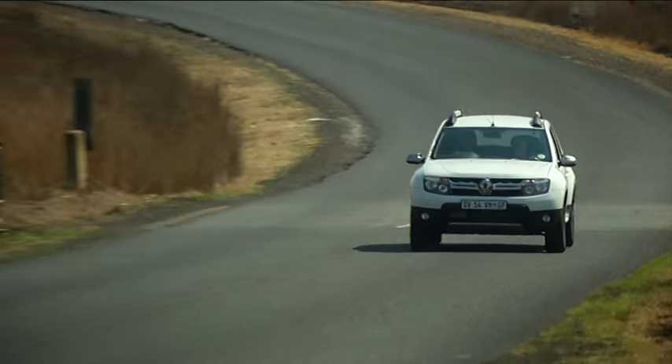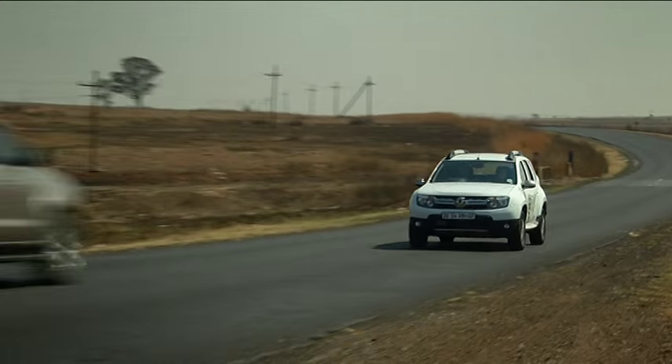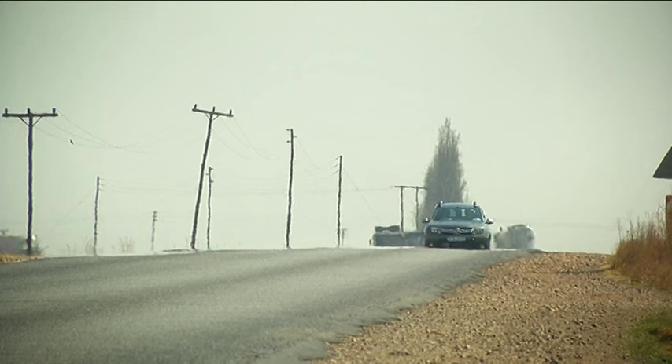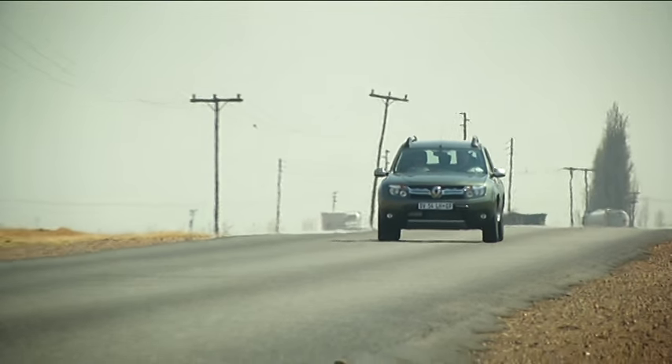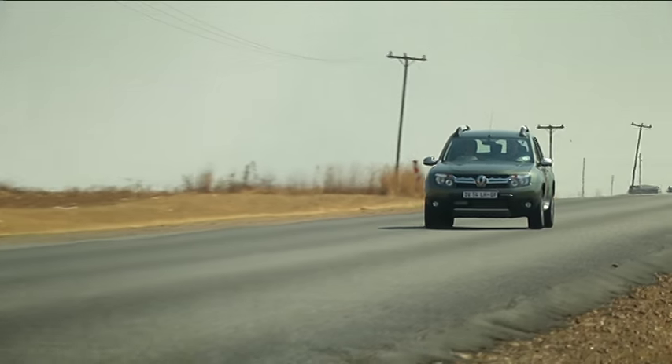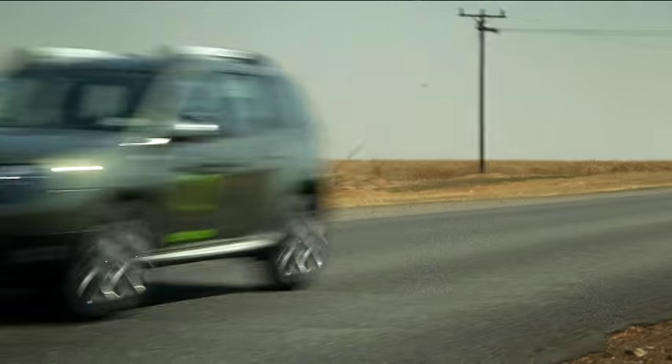Brent and I work very well together — we've already determined who's doing what. He's got to worry about the driving; I've got to make sure he doesn't skip any stations and that he's on time. There's a lot of concentration involved — maintaining smooth throttle inputs and making sure you're not too slow or too fast. It requires a lot of focus.